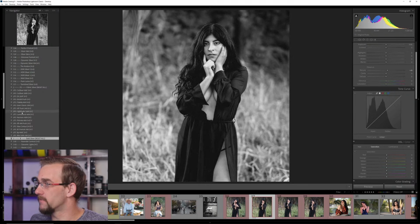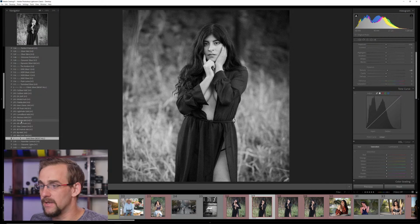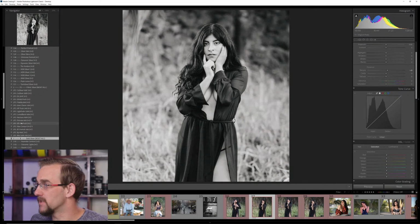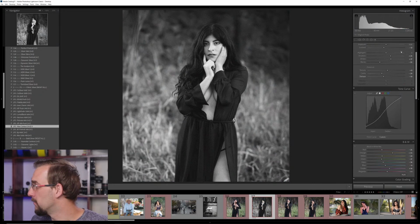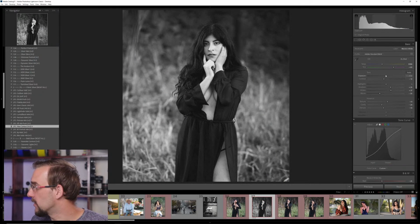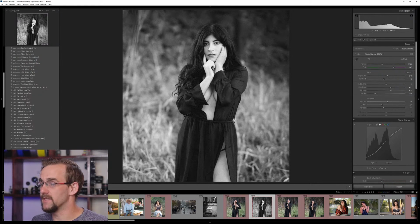I'm just kind of browsing over. I'm going to find one that brings out kind of the moodiness of this, the grain. Pinhole 800 looks really good. Maybe it's a little flat. Wax contact is beautiful here, but I'm going to bump the exposure up just a little bit. And I'm going to pull the blacks down manually. So there's nothing wrong with doing that manually. And we got a nice image just like that.